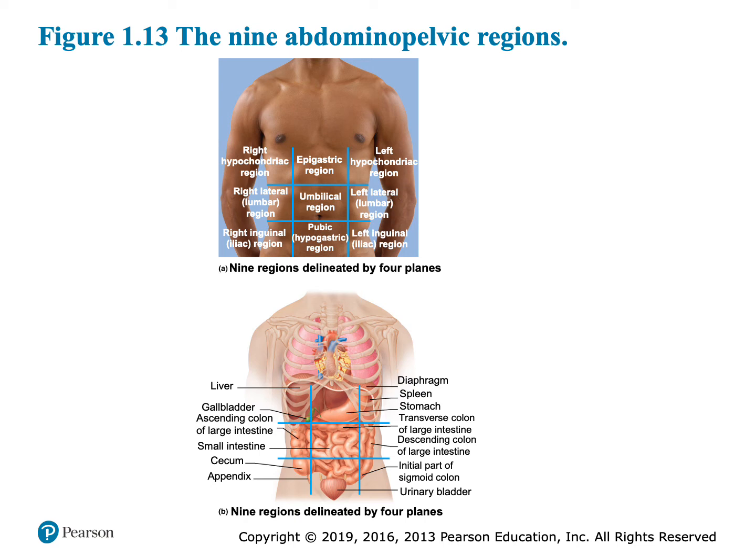Now your lecture book puts both terms, pubic region and hypogastric region. I'm going to stick with what the lab book says, so we're not learning too many things. So hypogastric region, and then just lateral to the hypogastric region, we have the iliac region, so the left and right iliac regions.